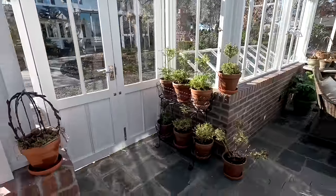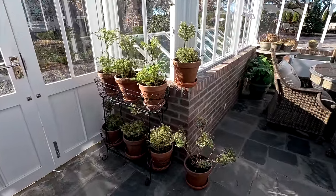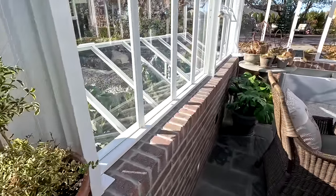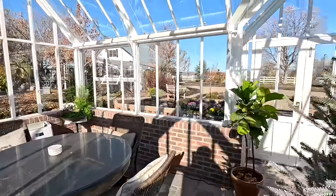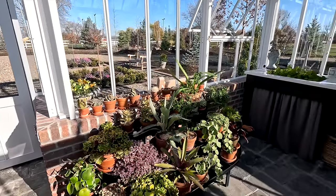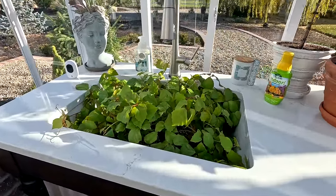The Lonicera fit perfectly right in here. I was able to fit 6 of them on the plant stand, and then 2 of them can just hang out. I'm so thankful for how deep these ledges are, because there's an amaryllis over there, there's a rosemary in the corner. On this side, we've got a bunch of cactus sitting on the ledge. It just gives you extra space. The grape ivy is gonna chill in here for a while. I just fertilized that and gave it a little bit of a bath.